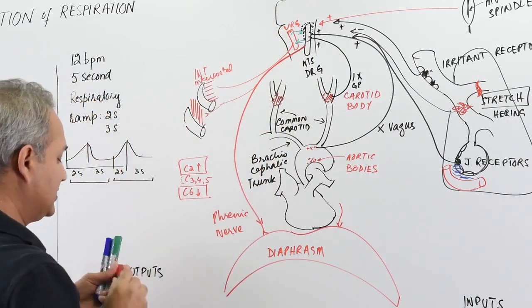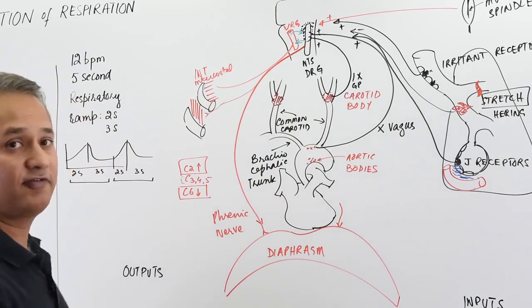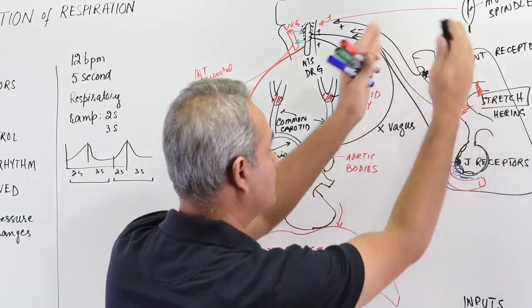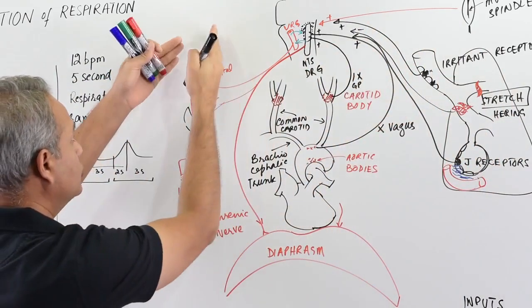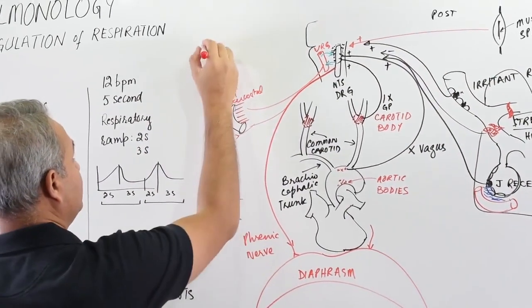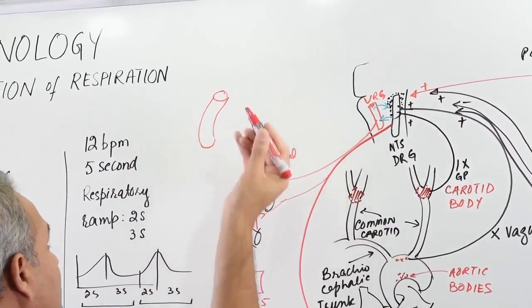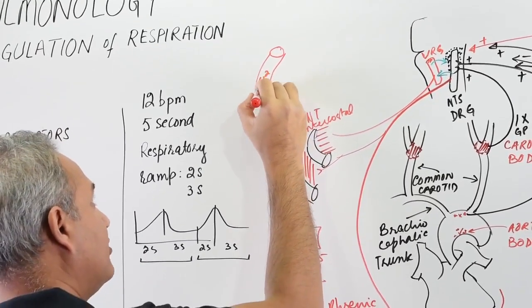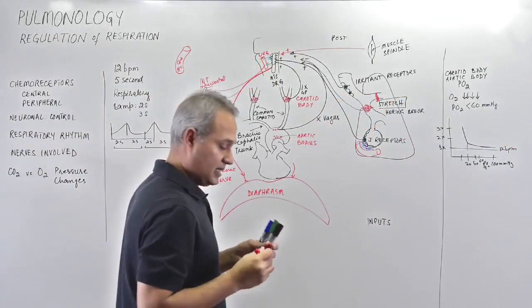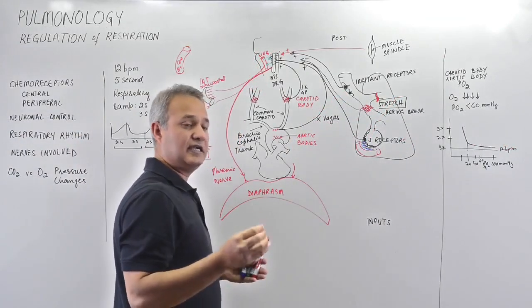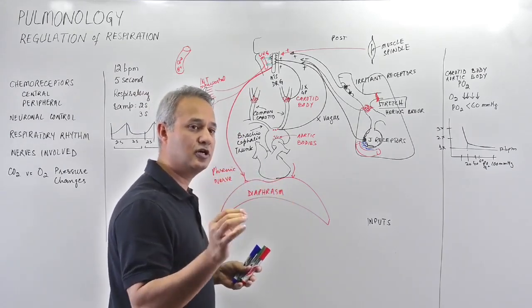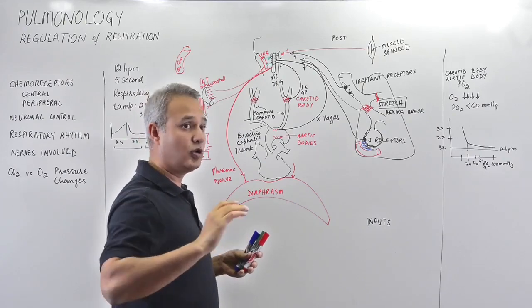So what I'm going to draw here is the effect of carbon dioxide. This is an input system. Instead of developing it here, because we have already used up the space, I'm going to draw it here. So let's say this is a blood vessel. This blood vessel has carbon dioxide in it, and of course it has hydrogen ions in it. The carbon dioxide is the primary trigger. Please write it down somewhere. Carbon dioxide is the primary trigger of respiration, quiet respiration.